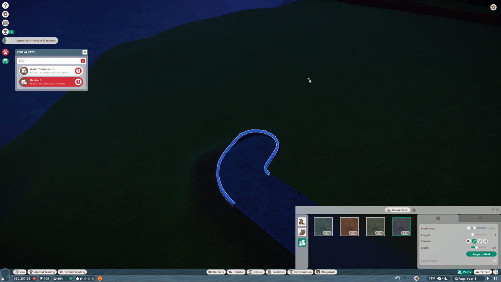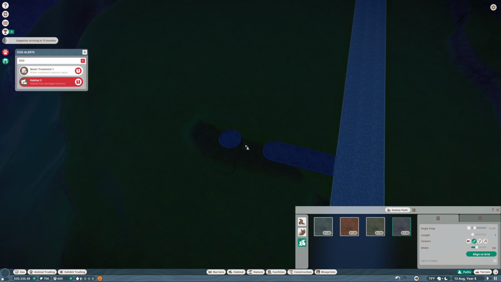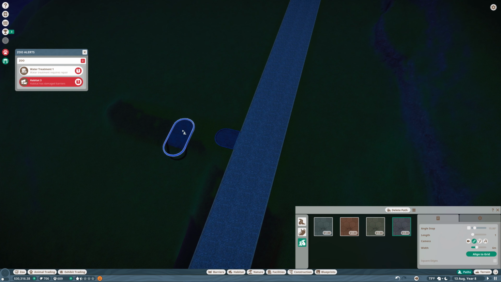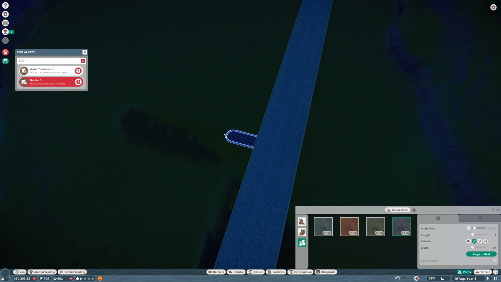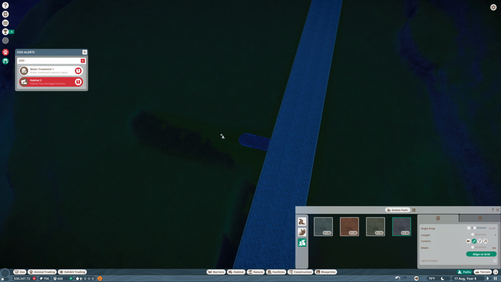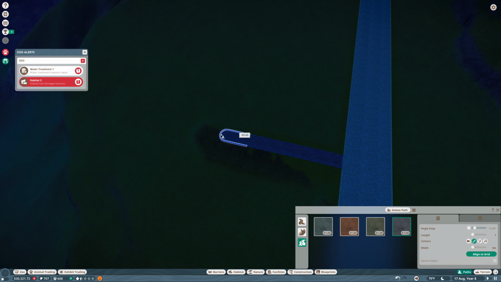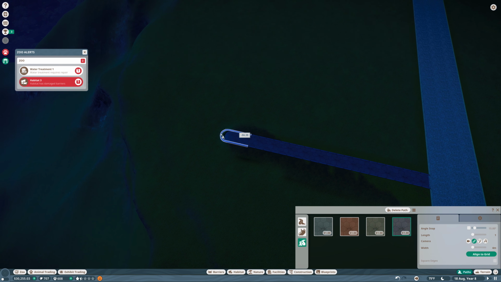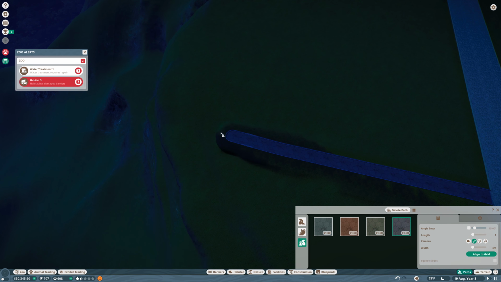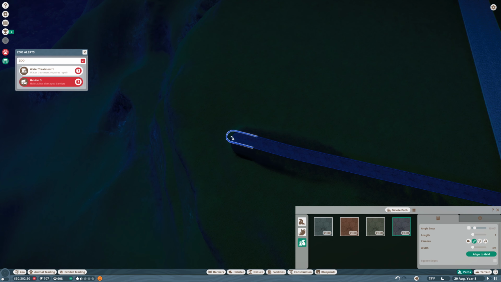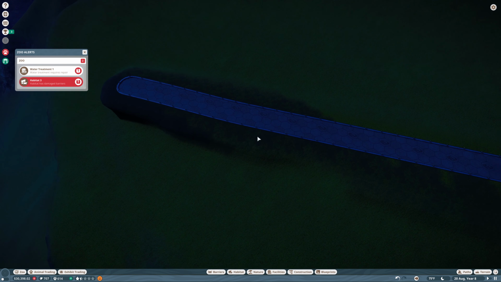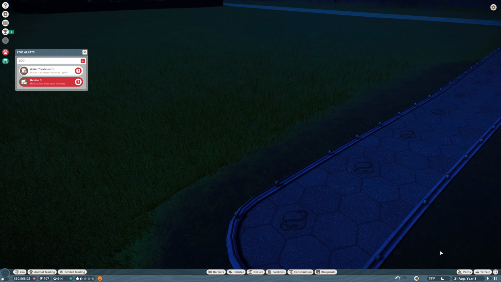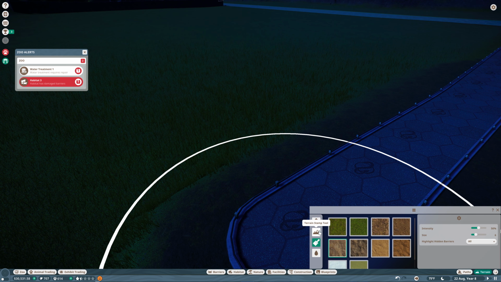Yeah, just bring this back, and this is too wide. It's not what I wanted. We want a narrow one. Coming off like this, bring that right back like this. There. And then, yeah, we're going to level the terrain down here.